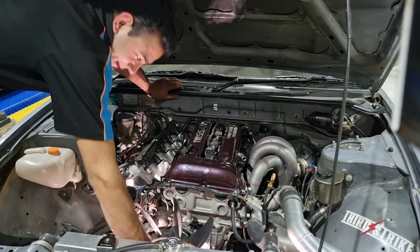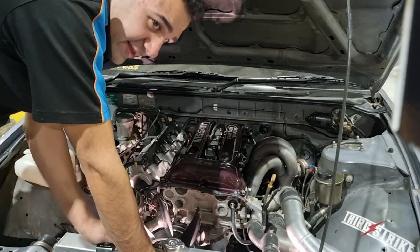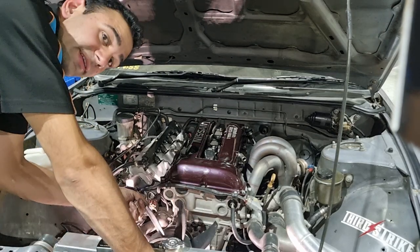Always a good idea to check. Make sure you've got a reasonable amount of resistance in that fan. If you can spin it and there's nothing to it, it means your viscous hub is basically shot and your fan's doing very little when your motor's running.